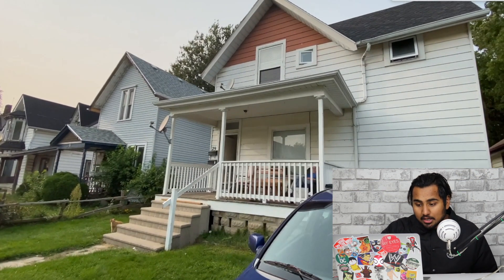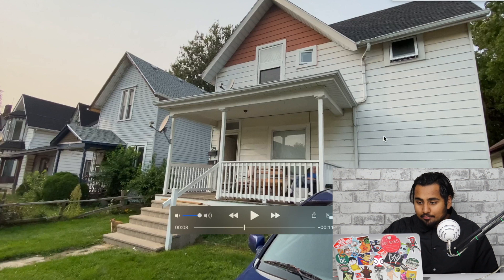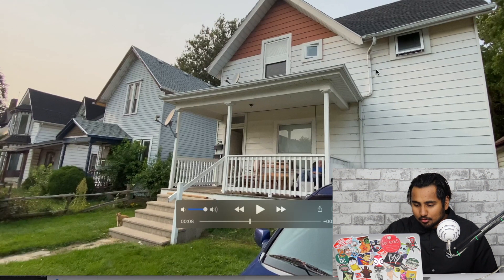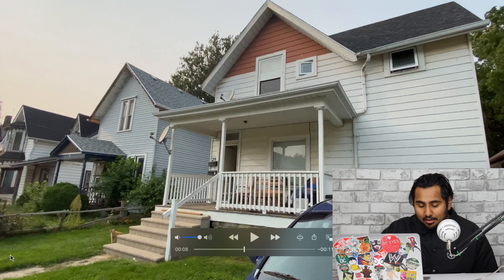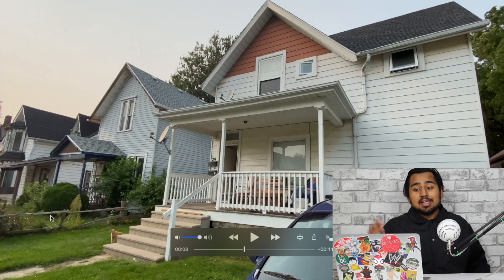On the side of the house there's currently one parking space, but we could squeeze in three cars if we move the steps and extend the driveway all the way to the end — so each unit would have its own parking space. In this neighborhood, fully furnished and modernized units with parking could easily get $700–$800 for small units and $900–$1,400 for the large upstairs unit. The whole idea is to clean everything up, add modern touches, ensure functional light fixtures, and attract the right tenants through proper background checks.